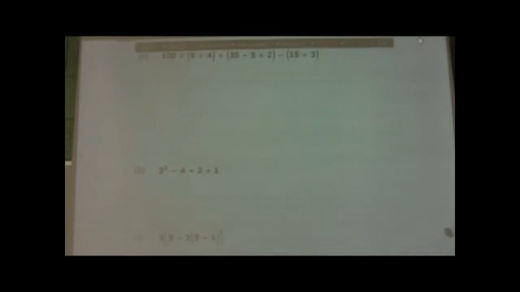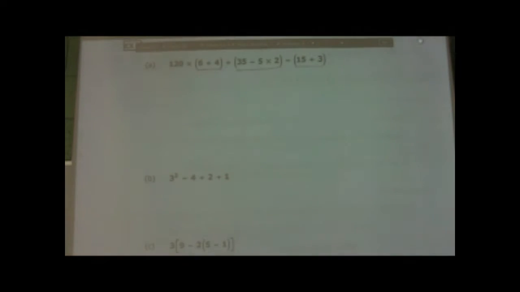And we are going to take a look at some expressions that we are going to simplify. All right, so this one is quite the complex expression here, and I'm going to need my calculator. So first of all, my groupings. The things I want to do first are here, here, and here. That's what I want to do first. On my next line, I'm going to write an equal sign. I'm going to write a 120. 6 plus 4 is 10. Everything else I'm just carrying right now.